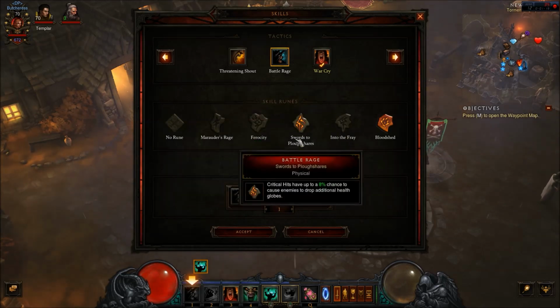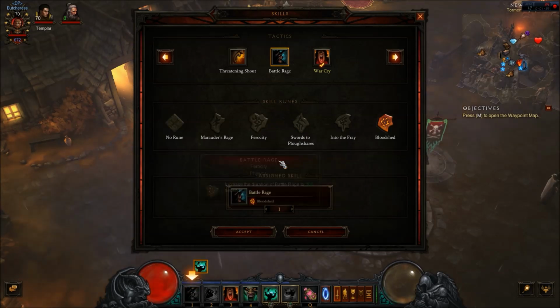Swords to Plowshares is good for healing, but since we're already getting the critical hit healing, I don't think it's necessary in this particular build. It's better to get the damage. And Ferocity you're not going to want.